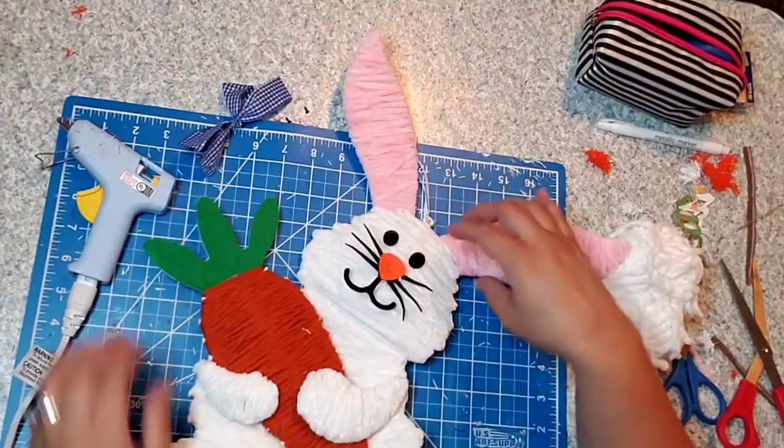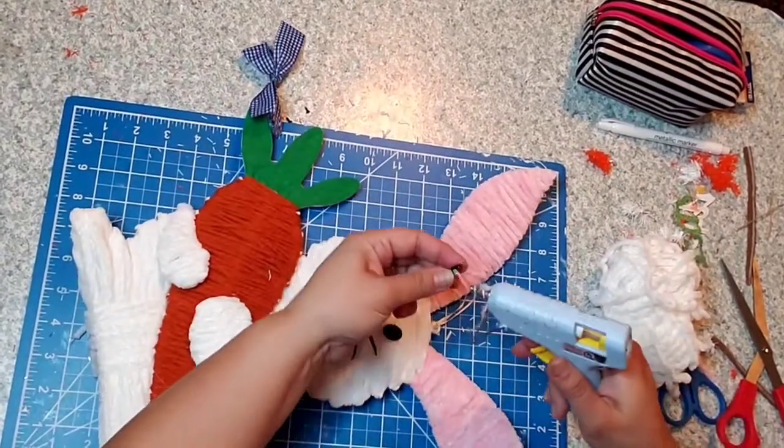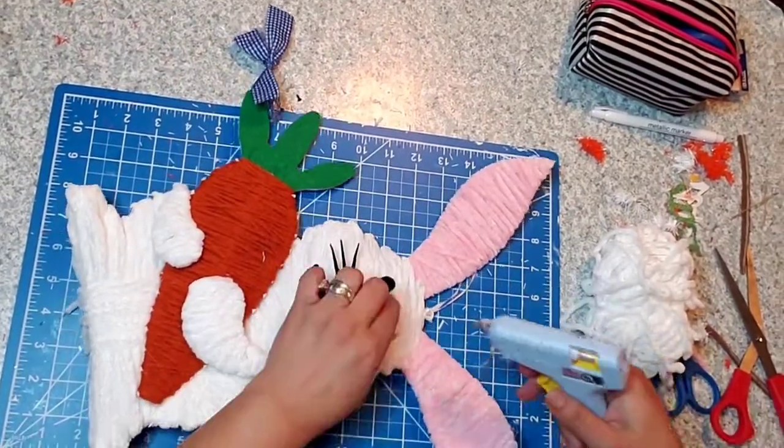Now over here, I'm going to glue back the little face, the eyes, the nose.